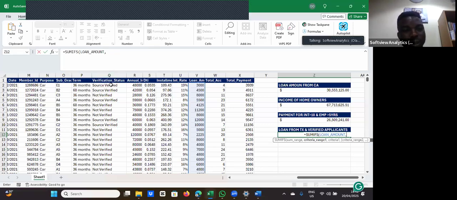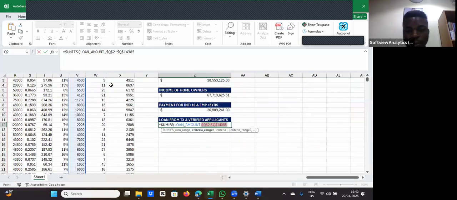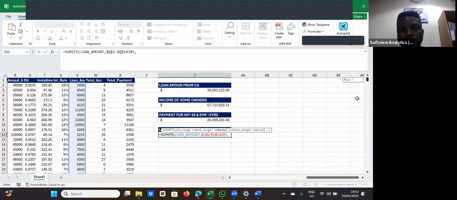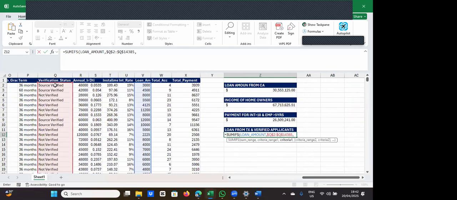I'm going to select it down and lock it, and that is my criteria range 1. So what's the criteria in that range that we want? Verified, right? We want to look for verified.